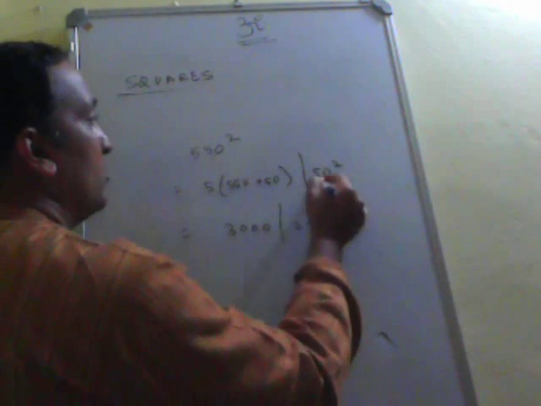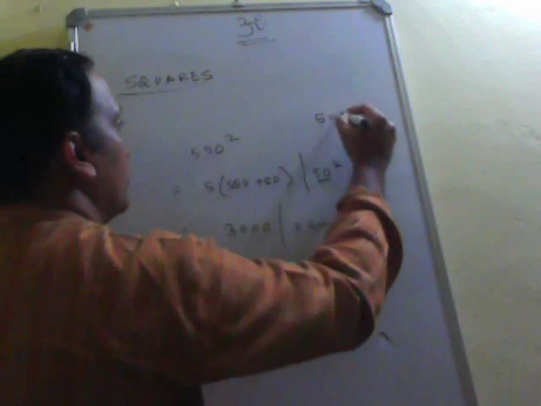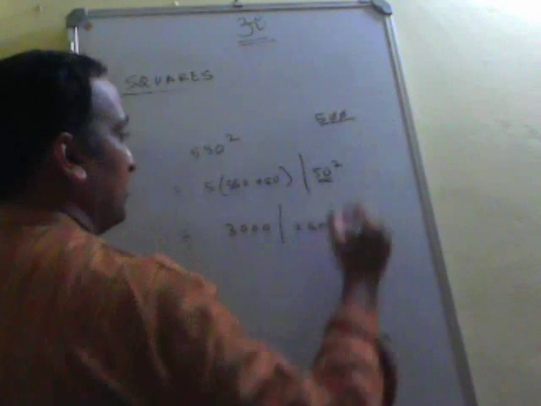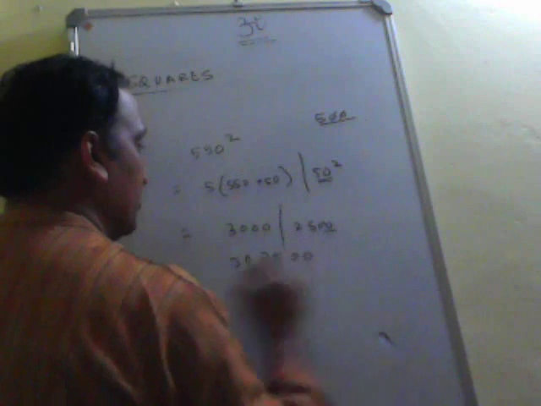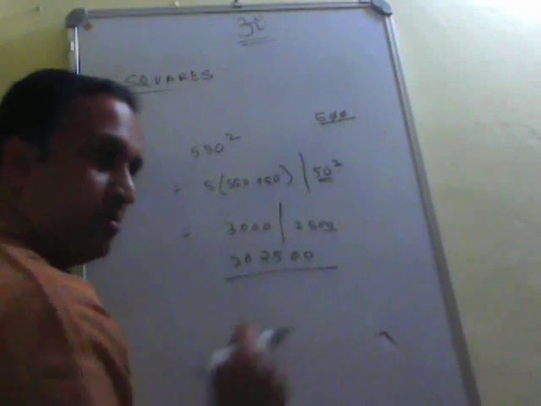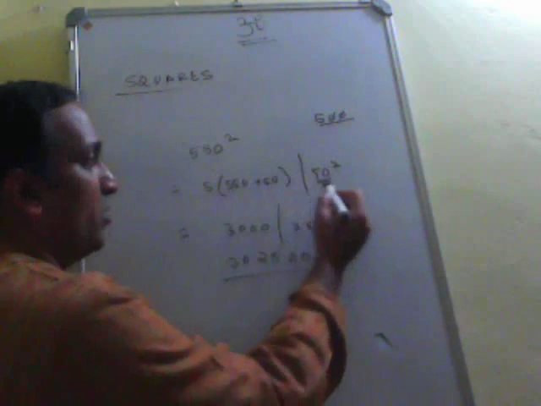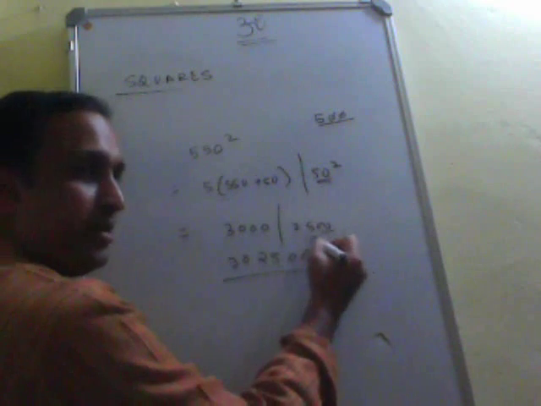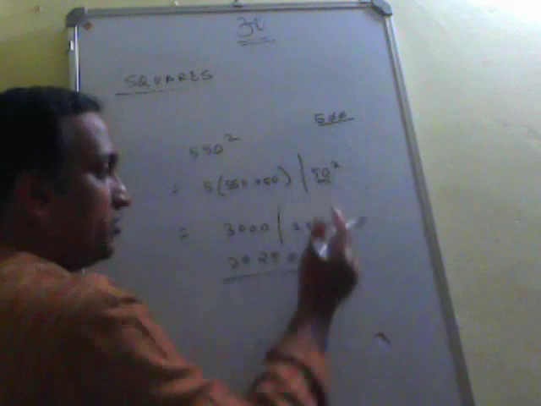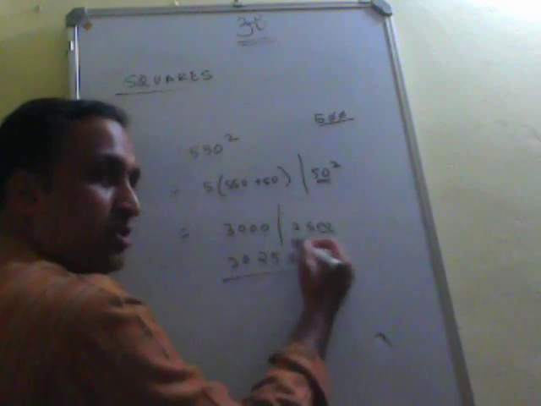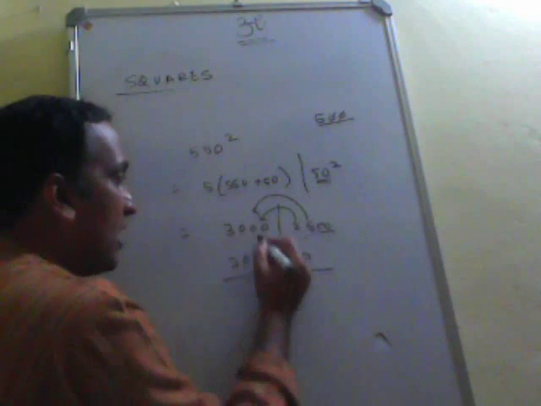But here, how many digits? 1 zero means 500, right? So 25 should come here. 302500. Can you check this answer? Yes, 302500. When I used the same formula here, I get 2500. But in this place, since you have taken 500 as the base, 500 has 2 zeros, so I should retain only two digits on this side. These two I have to carry over to this. Okay, so add here.